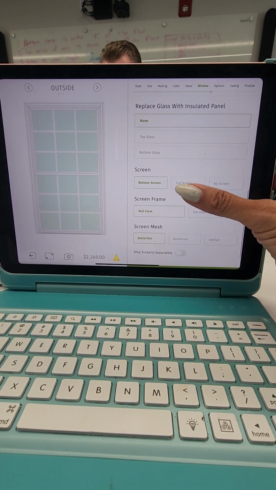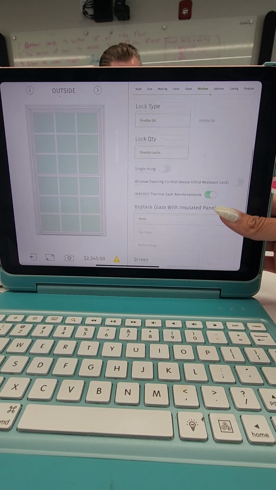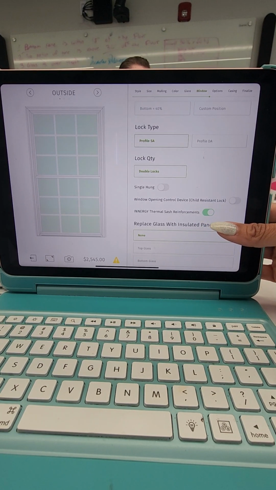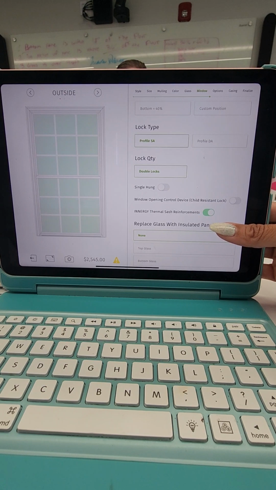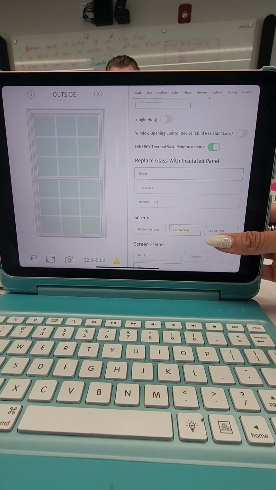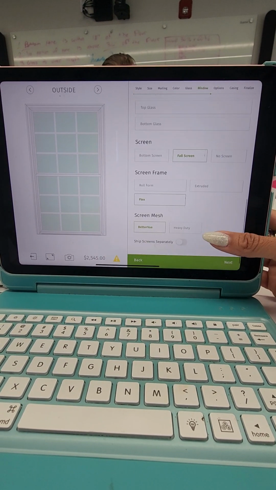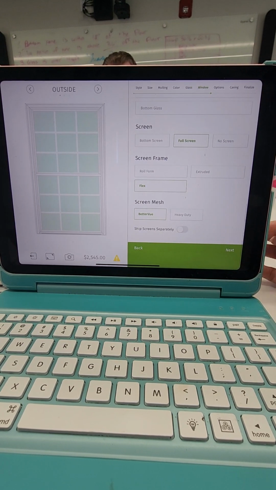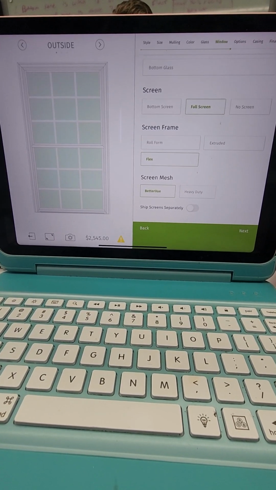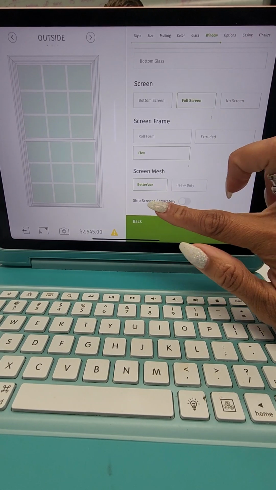Okay. What's energy thermal sash reinforcement? That's automatically checked. Is that different from energy insulation? Energy is a fiber. If you were to look at cheap windows, there's metal in the middle of them, which is energy efficient. Energy is a fiberglass reinforcement. Is that option on the indoor? Yes, it is. It's checked on the indoor. I don't know if it's even on there because it comes with it. Oh. All right, screen, full screen, flex screen, better view.